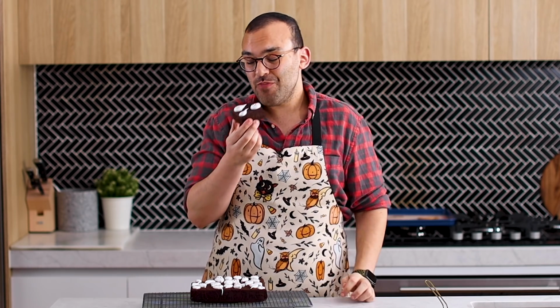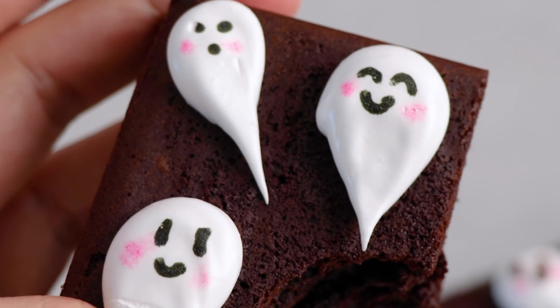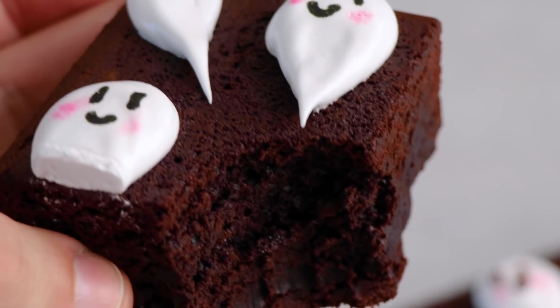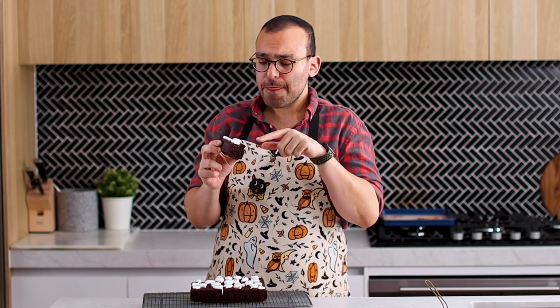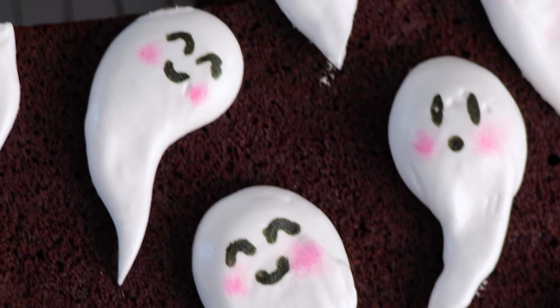These brownies look absolutely delicious and fudgy. These are so cocoa-y and delicious. And those little ghost marshmallows are so delicate. They're not chewy marshmallows. They're like melt in your mouth marshmallows.